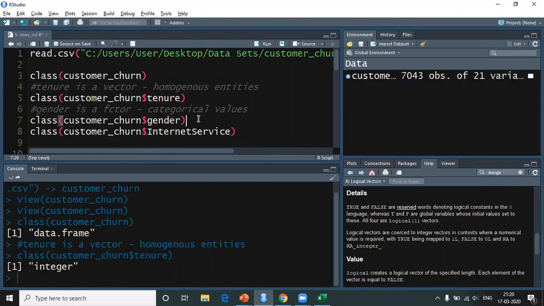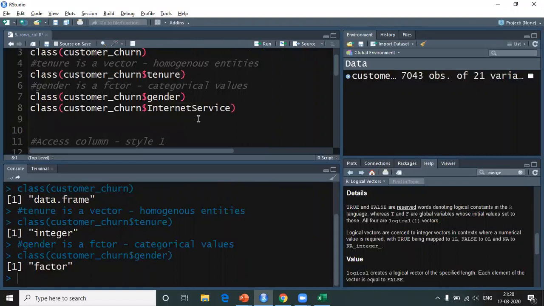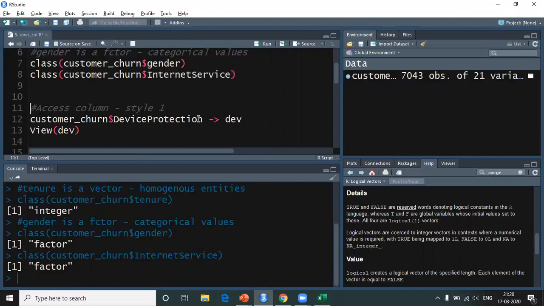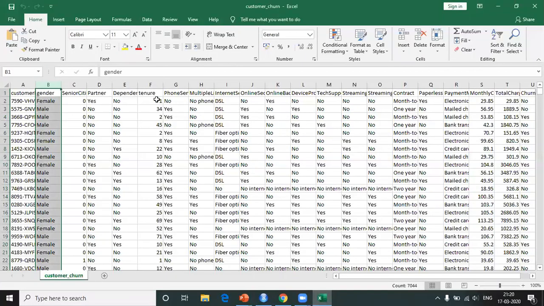Now let us also check for categorical columns. Gender is one of the categorical columns, and if it is categorical, we would have gender. Then I have my internet service, and even internet service is a factor, because if we go on to my data set and check internet service, here it is, DSL, optical fiber.